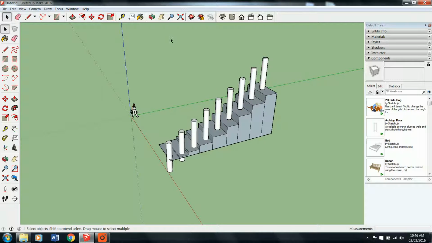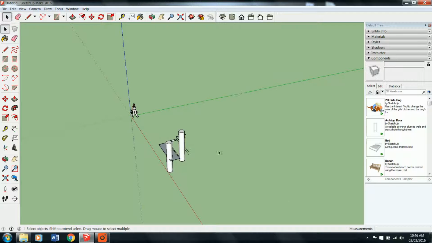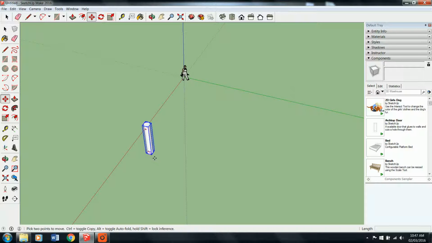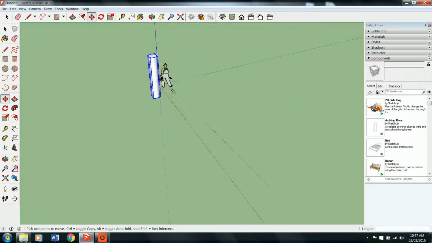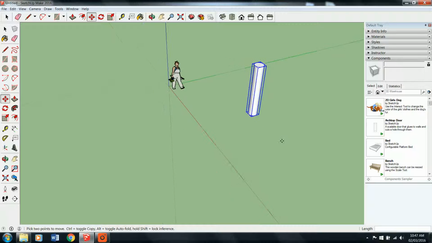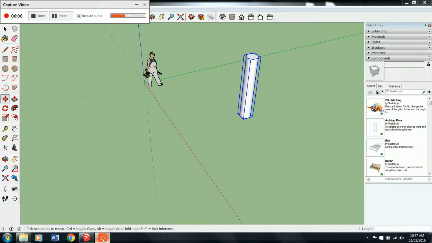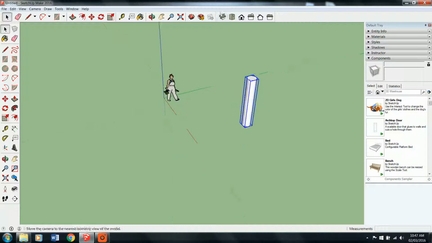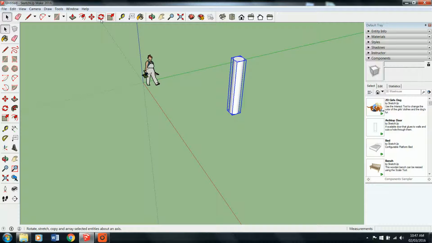So let's get rid of all this stuff, and I'll show you one more interesting feature. We'll bring this back up here. This array is what I like to call the rotation array. So what you've got to do is grab your rotate tool once this is selected.